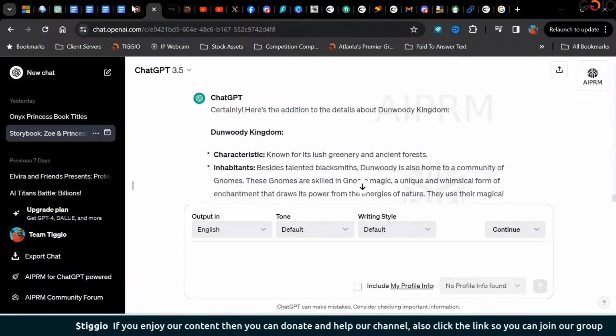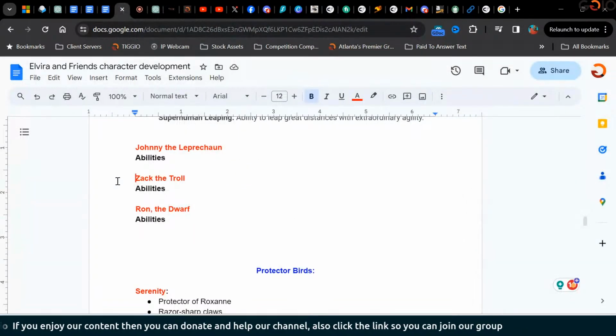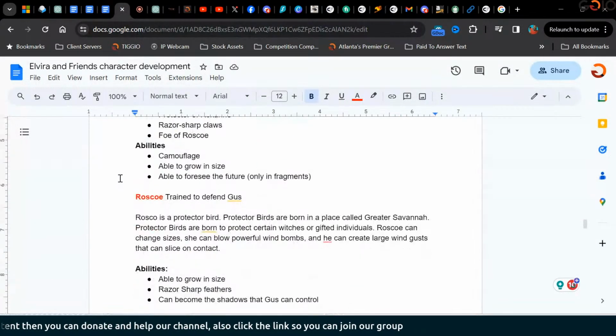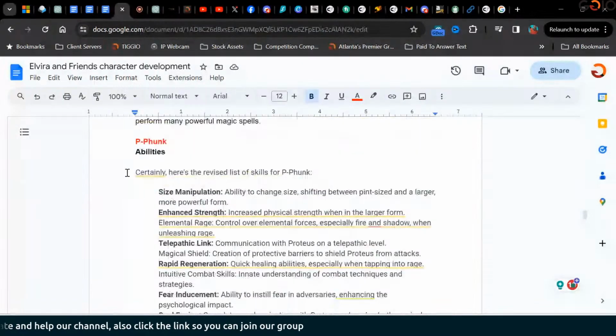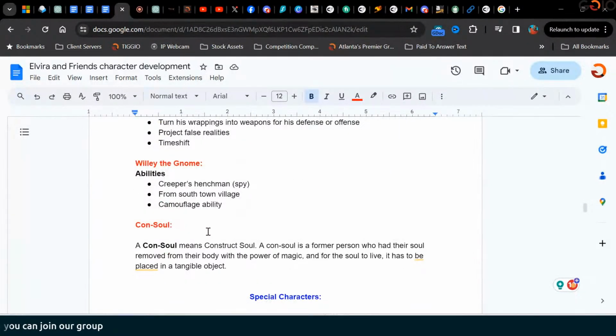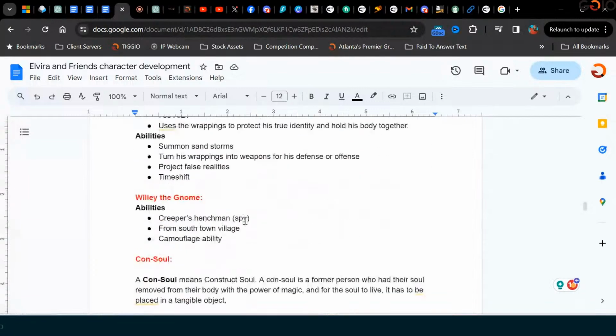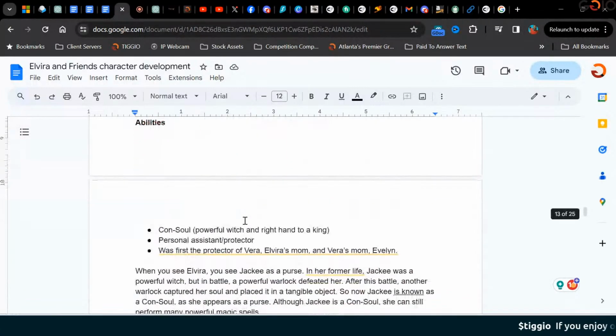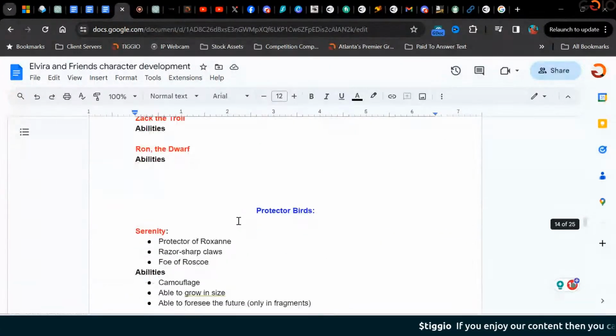So, another thing that gnomes can do, let's see, gnomes have the ability to use gnome magic. Let's see, I have it written here.